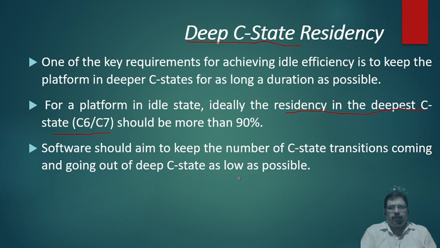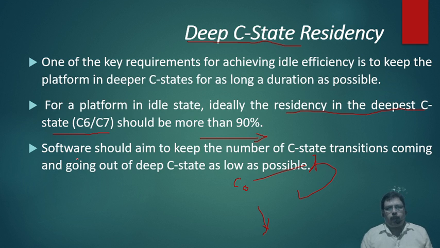Actually if the C state comes like this, I'm not sure whether we have discussed this or not. Usually C0 is a busy state, and C1, C2, C3, C4 are the different levels of sleep states or idle states, and C6 and C7 are the deepest C states, and the device should be maintained in such a way that in more than 90% of the time it should be in a deepest C state, that is C6 or C7.